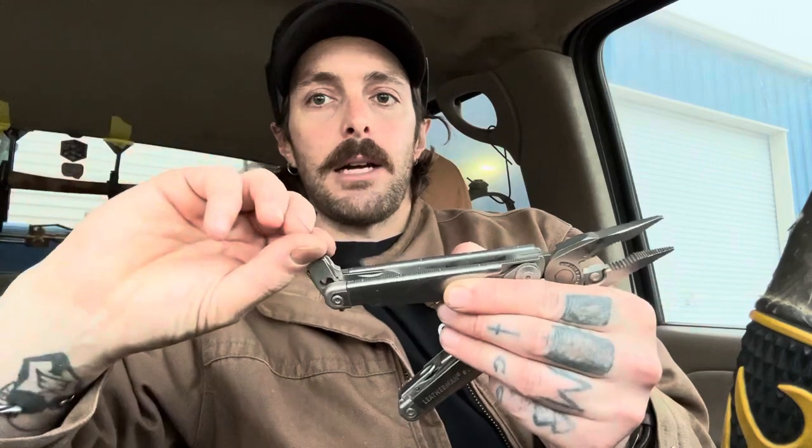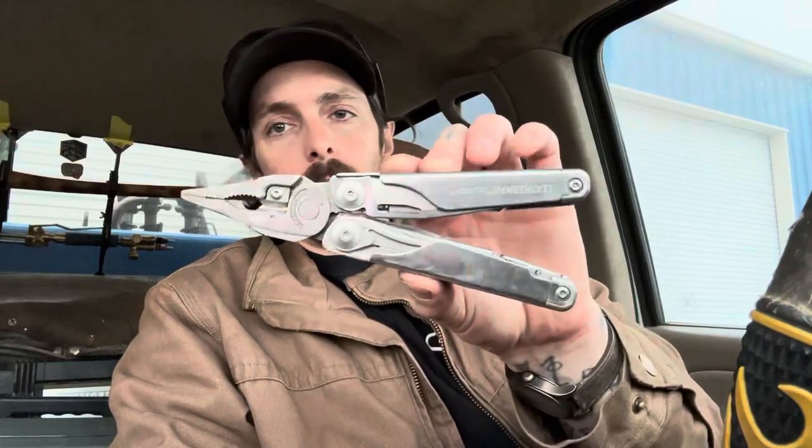But it happened a second time and I know for a fact I didn't have the tool out, so it is in fact falling out. It's a replaceable bit — Phillips on one side, regular screwdriver on the other, you can flip it around — but it somehow keeps falling out. When it's in there and you pull on it, the retention seems good, yet it keeps disappearing. I have to buy yet another replacement — they're not expensive but it's annoying. Aside from that I love this tool so much. I've gotten used to the increased weight and it's just really nice.